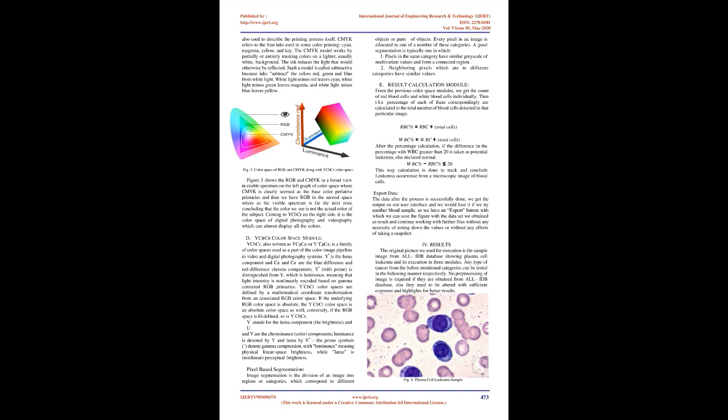B. RGB Color Space Module. An RGB color space is any additive color space based on the RGB color model. RGB color space is defined by the three chromaticities of the red, green, and blue additive primaries, and can produce any chromaticity that is inside the triangle defined by those primary colors. The complete specification of an RGB color space also requires a white point chromaticity and a gamma correction curve. As of 2007, sRGB is by far the most used RGB color space.